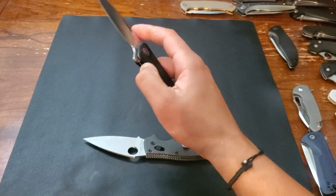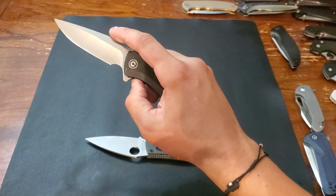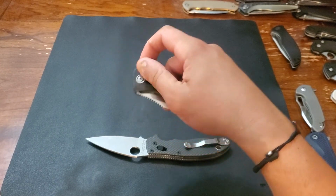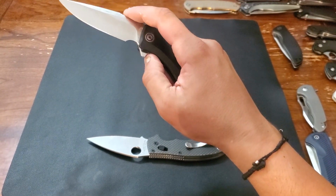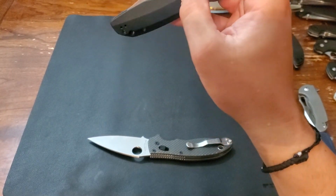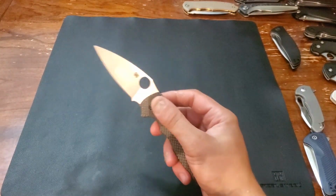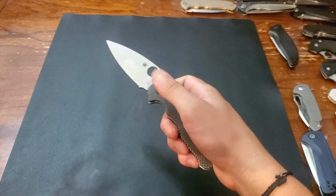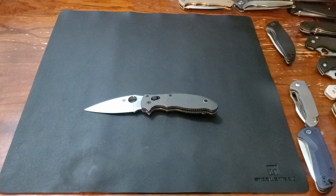For the fact that this blade's thinner, it makes for a slicier situation. It sharpens up easier than S30V. This is 9Cr18MoV. I'm going to break it. If I had to make a decision, I feel like I would break my Backlash over my Praxis. So, who's the ultimate guy here?